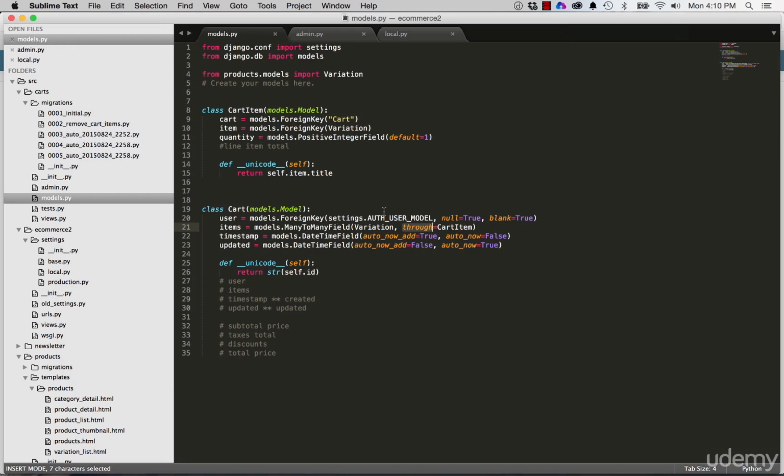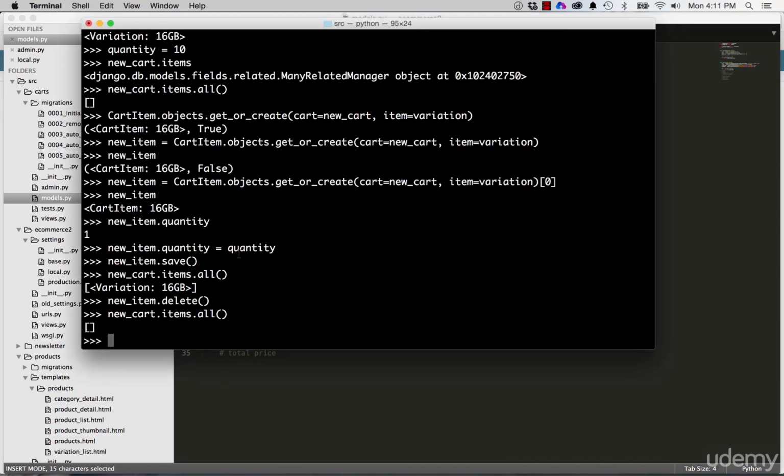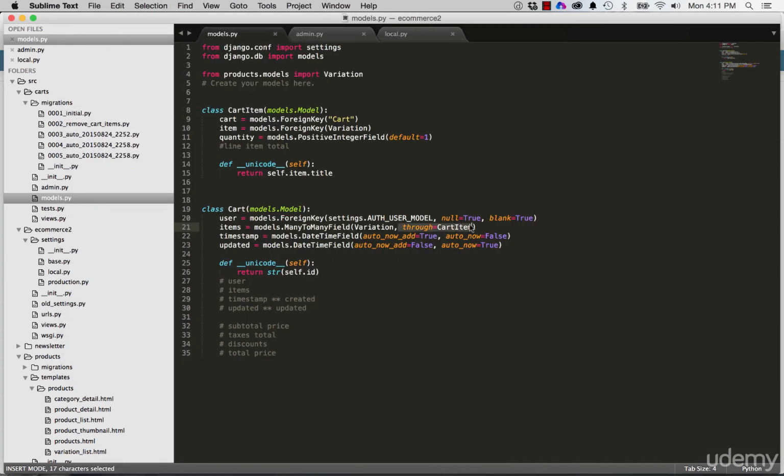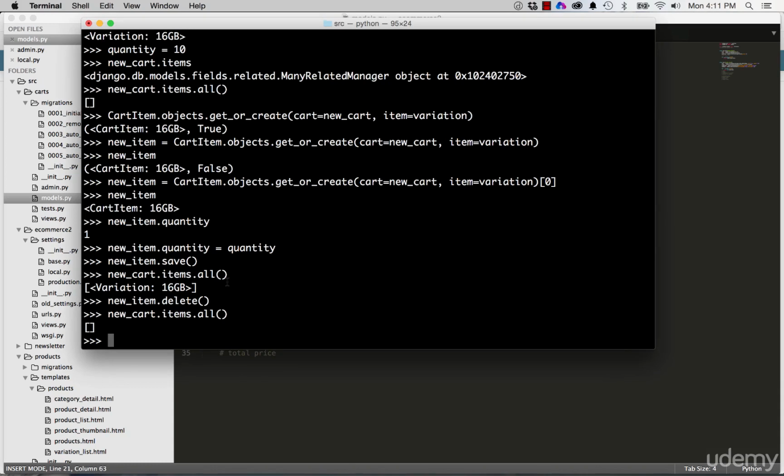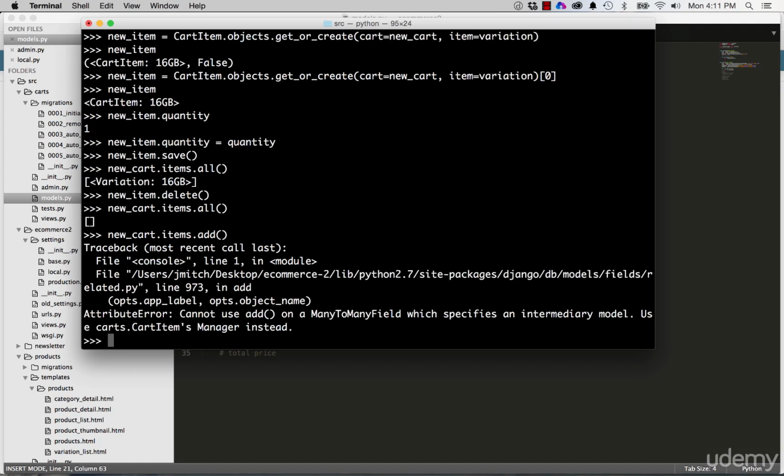Now, something else. If you are familiar with many-to-many fields without the through, you might know that you could do new_cart.items.add and then add something. As soon as I try to do .add, it's going to give me this AttributeError: Cannot use add() on a ManyToManyField which specifies an intermediary model.